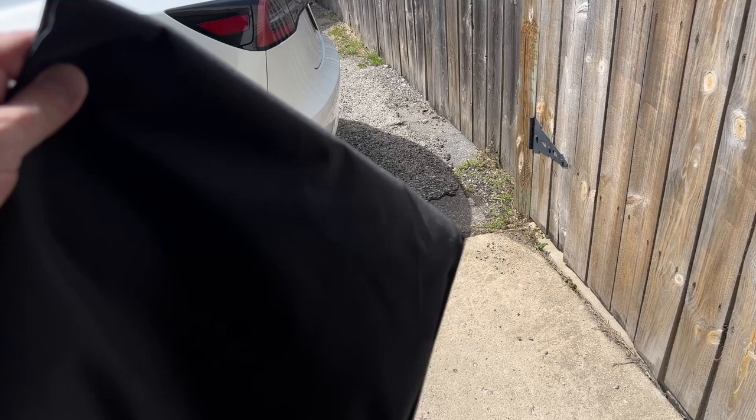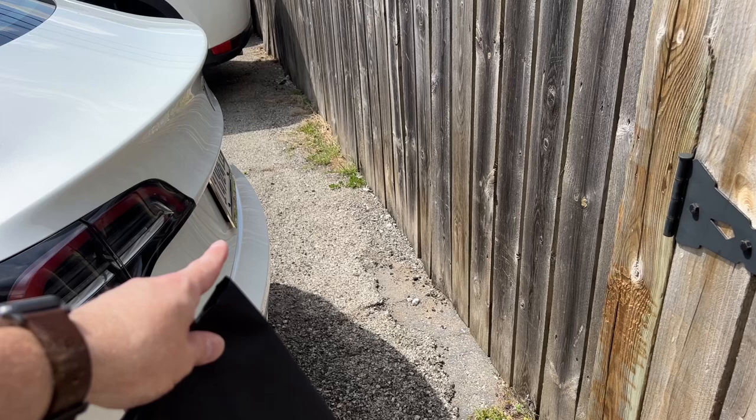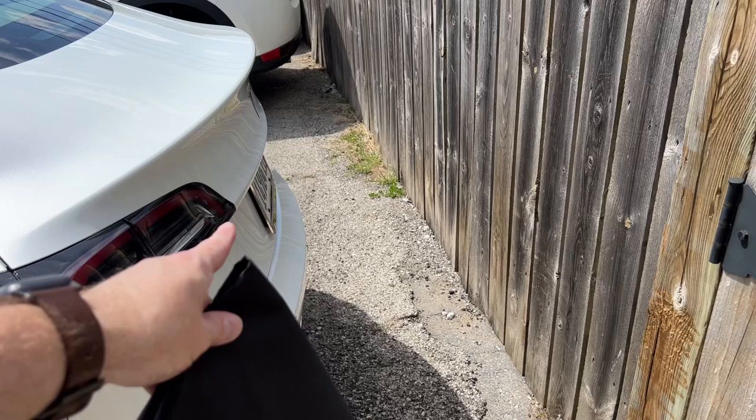I usually keep these in my sub trunk. Even when I remove this and put it back in its case, it still fits in the sub trunk area. And that's a good thing, so I don't have to worry about forgetting it or leaving it at the house when I'm out on a trip or if I'm just away from home. I can install it at any time and it only takes a few minutes.